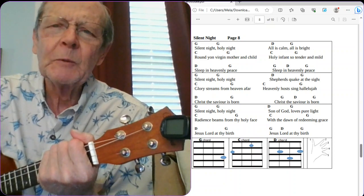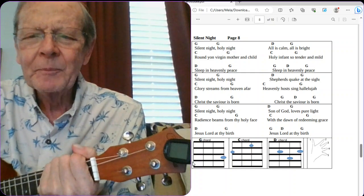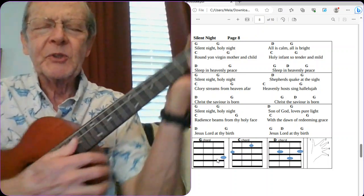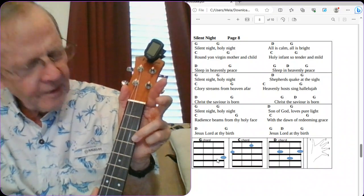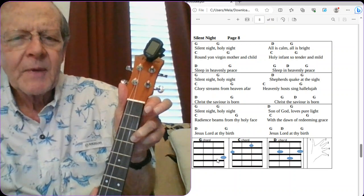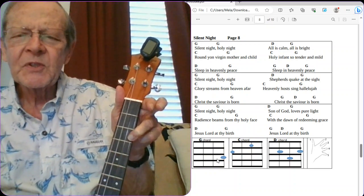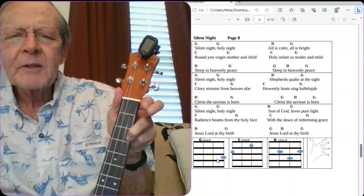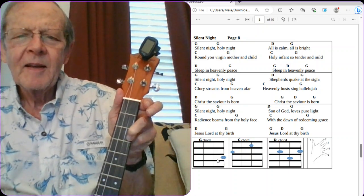Anyway, the first song we're going to do is Silent Night. There are three chords, and the first chord is G. We play the G on the baritone ukulele by putting our ring finger in the third fret of the bottom string, and that's what it sounds like. You just put it there near the edge of the fret and it's pressed down, and that's a G chord.